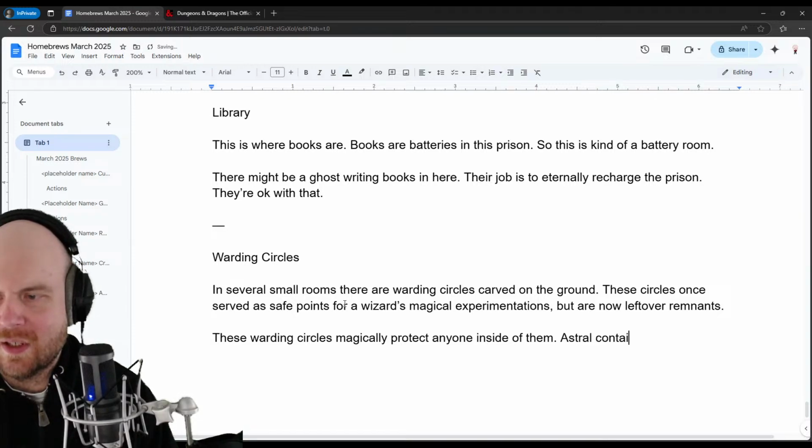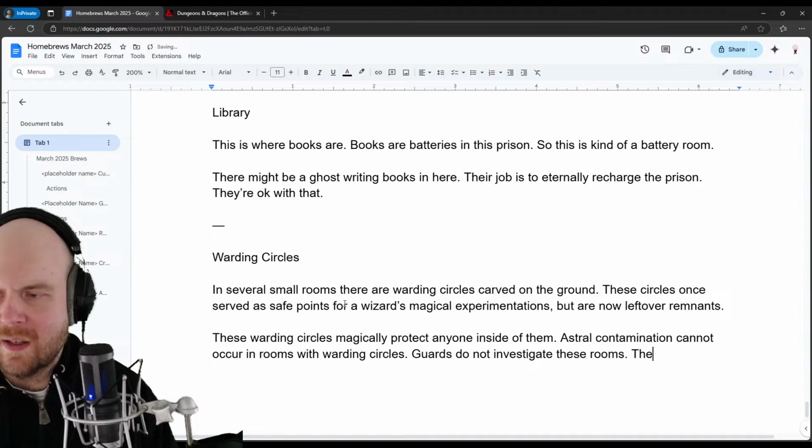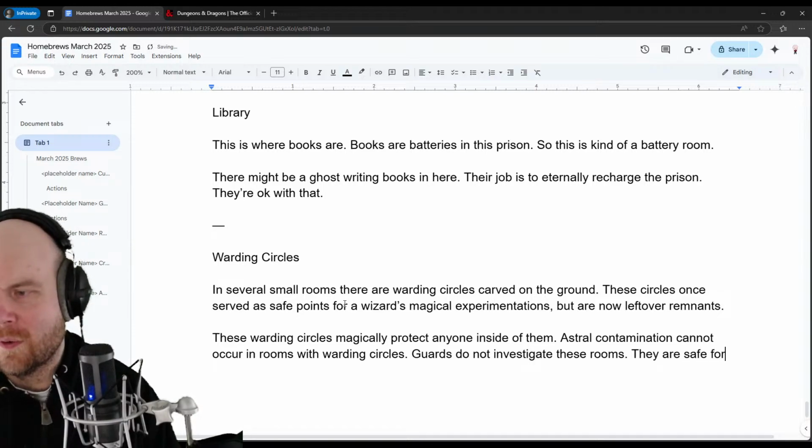Astral contamination cannot occur in rooms with warding circles. Guards do not investigate these rooms. They are safe for resting.